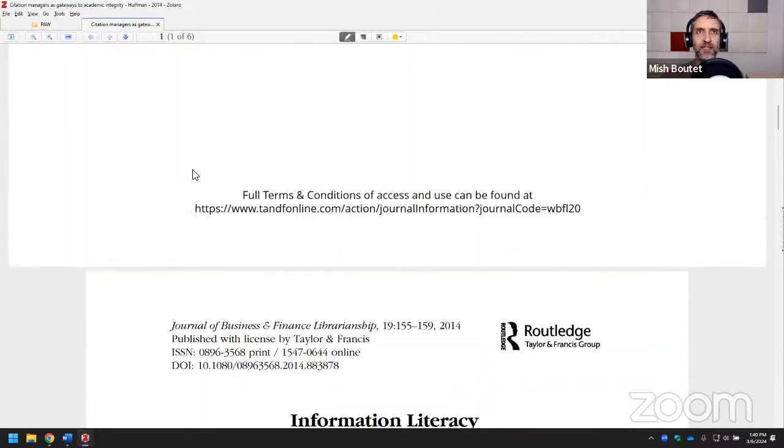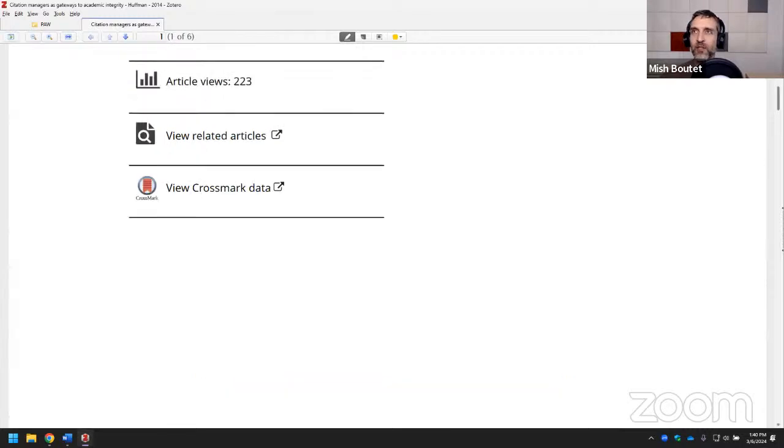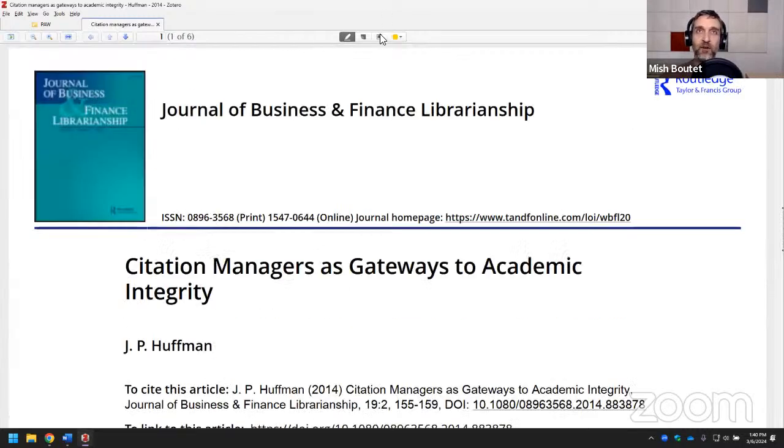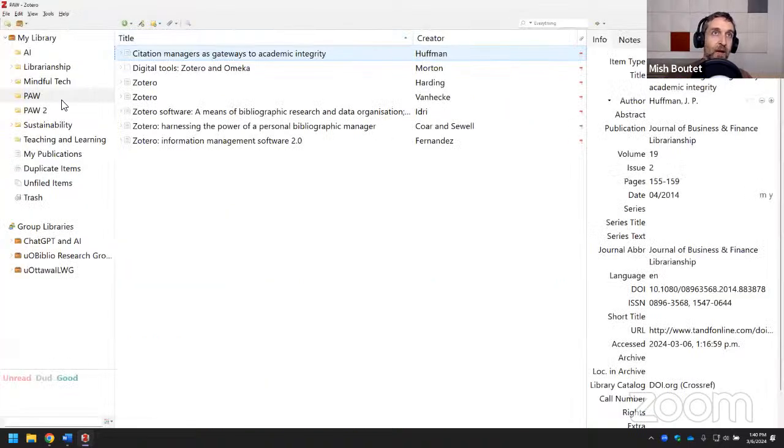Just to show you an example of saving an image, I'll save the cover of the journal here. I select the Select Area tool, and I can draw a box around the cover of the journal, and that'll save. So once I've read through, highlighted everything I want to highlight, and made all the notes that I want to save, I can close this and go back into my Zotero database.